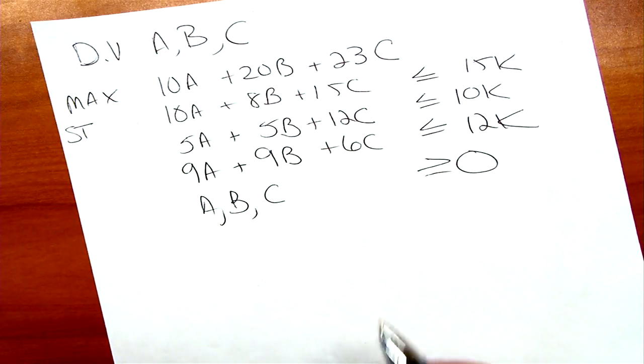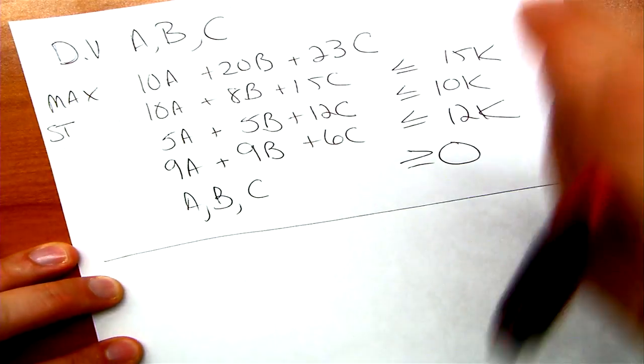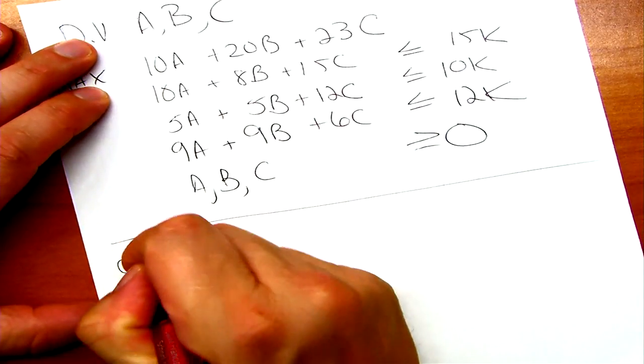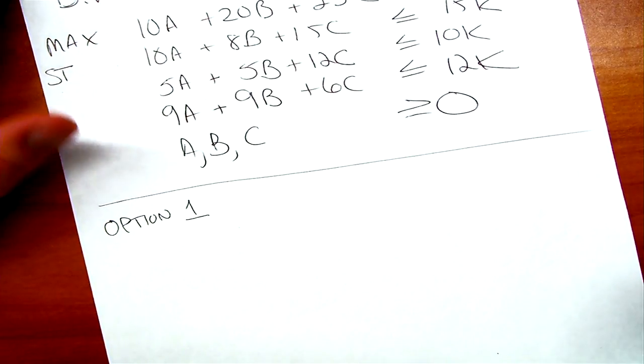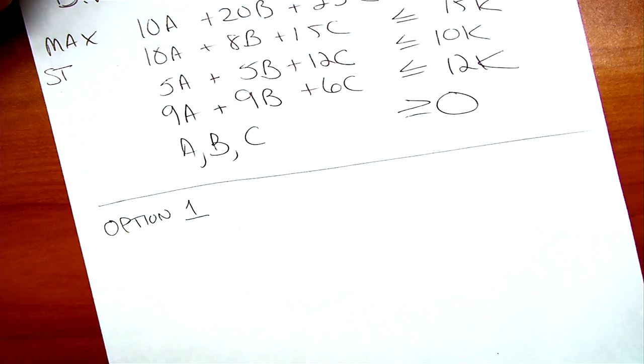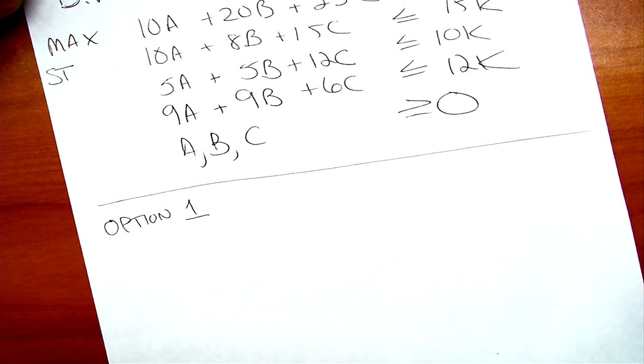Let's do option 1 first. So I'm going to do this a couple different ways. Option 1 is the harder way, so let's do that first. What is the total? I need to make sure that A, let's do one at a time, is greater than 10% of the total. So what's the total production? How would I get total production mathematically? I want to make sure that the number of A's I produce is greater than 10% of the total production. So what is total production?